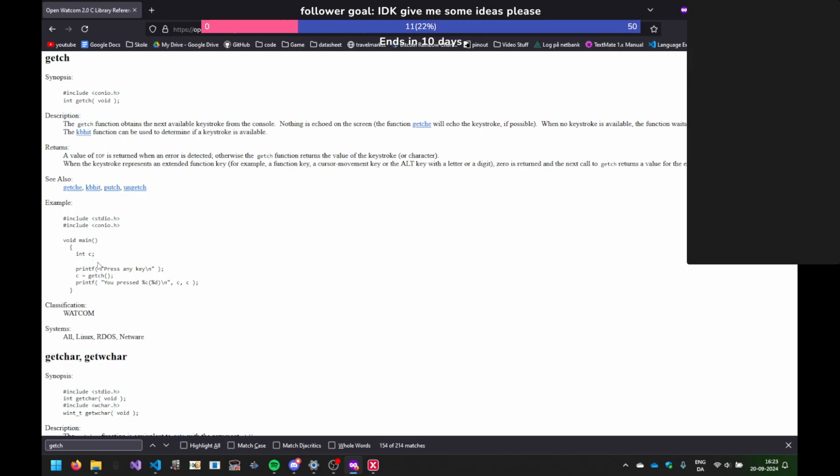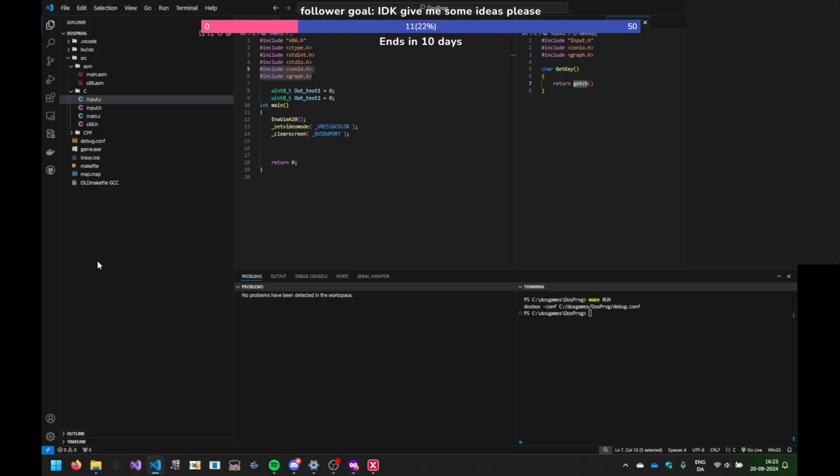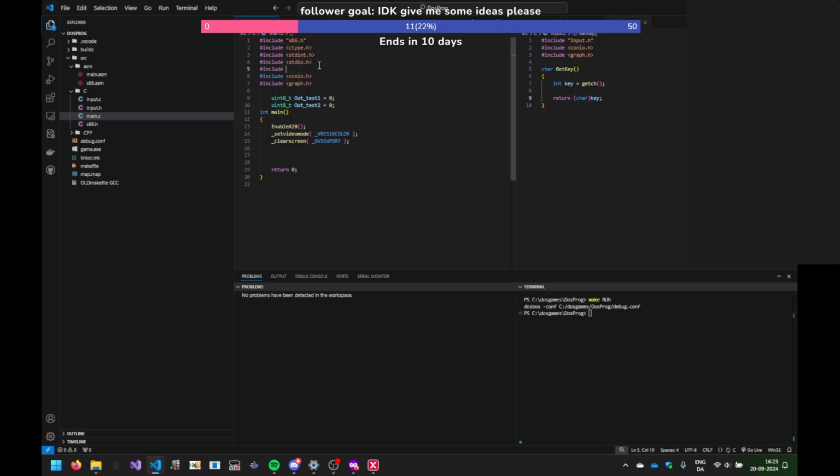we get an int out, which I think is a little bit of a waste, but okay. Int key there, and we only need to get that from there. And then we need to actually include input.h. And now we should be able to say get key.